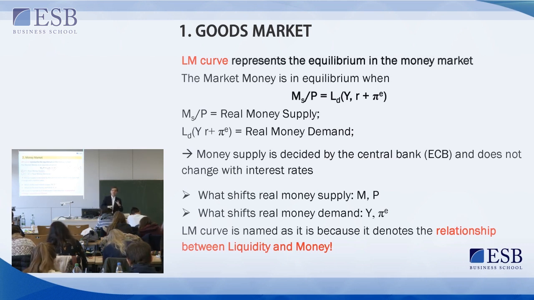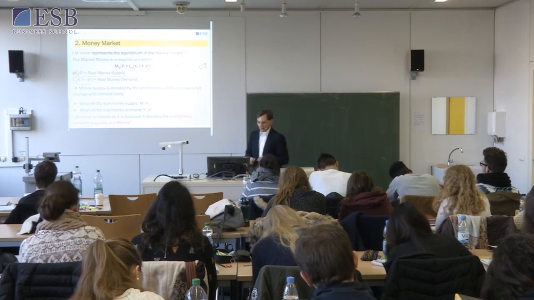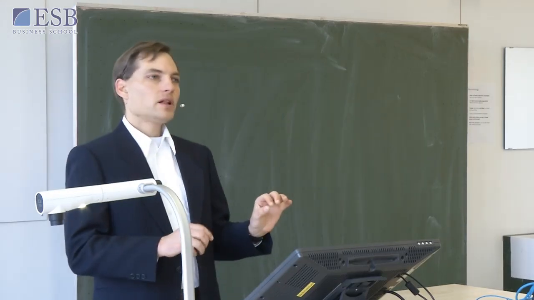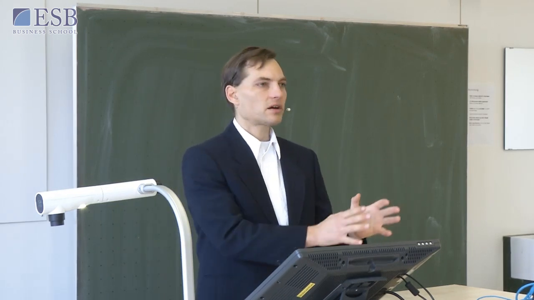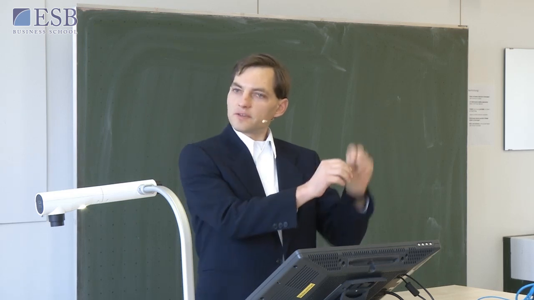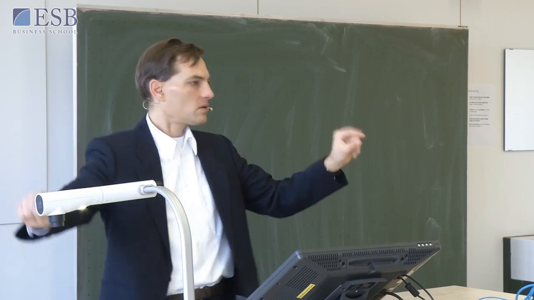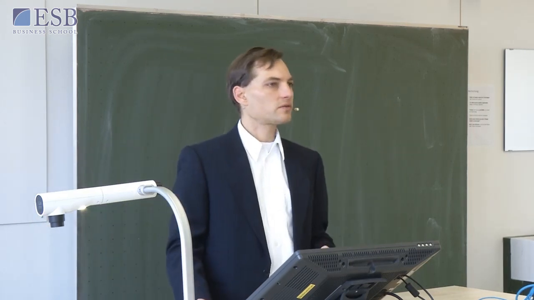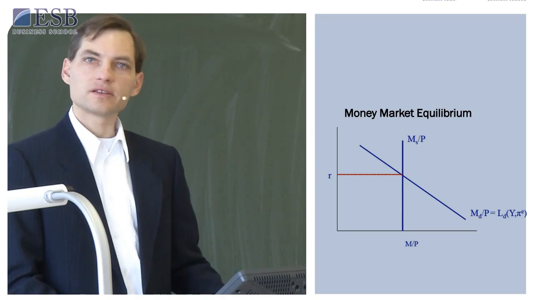Okay, so this is in brief the money market in this model. Very simplified, of course, but what I'm going to do next is plot a graph similar to the goods market. And once I have the money market graph, I transform the equilibrium from the money market into this new diagram we already used for the IS curve. And then, when we have these two curves, we bring both together. So let's do this.